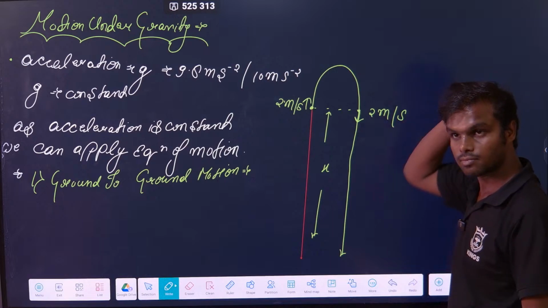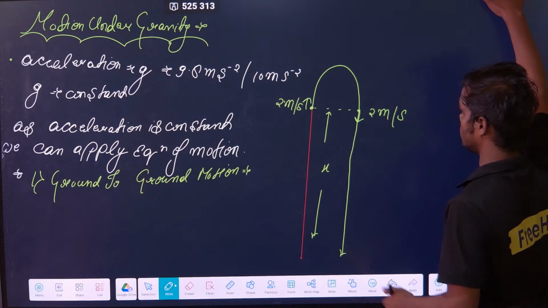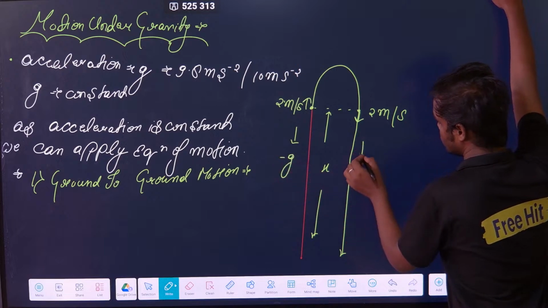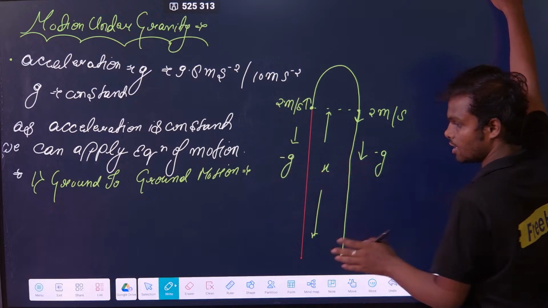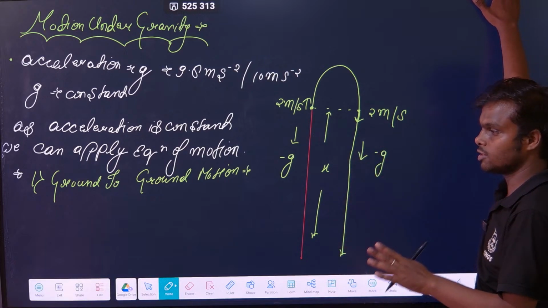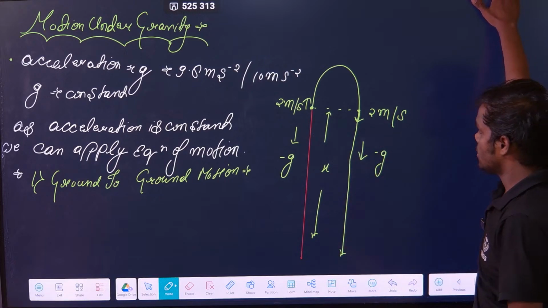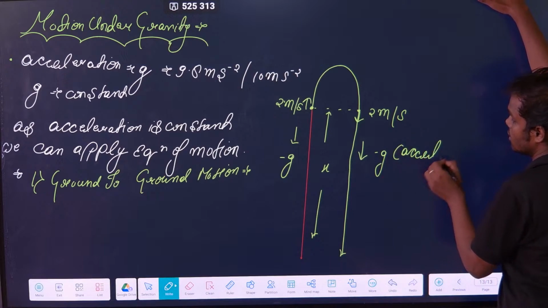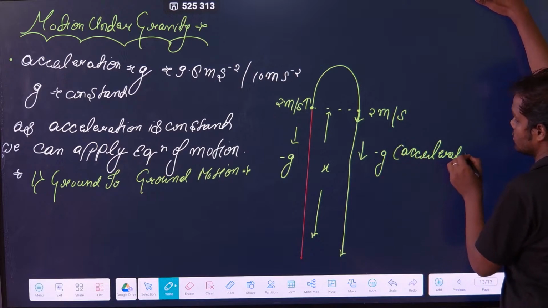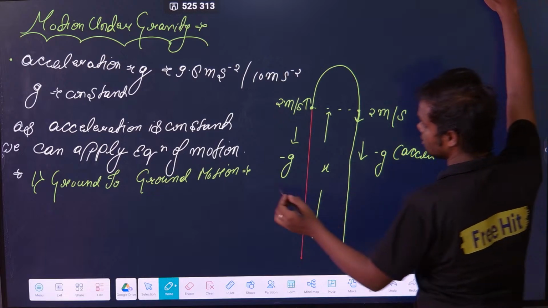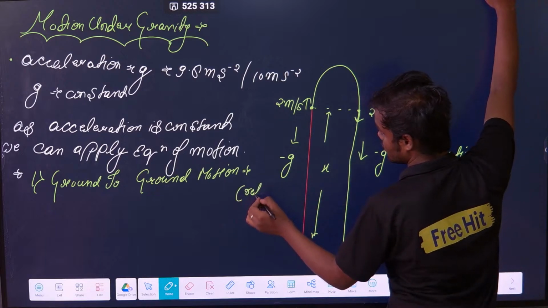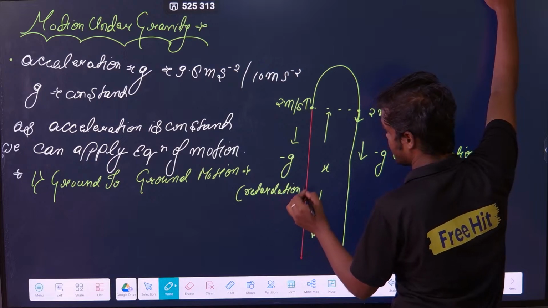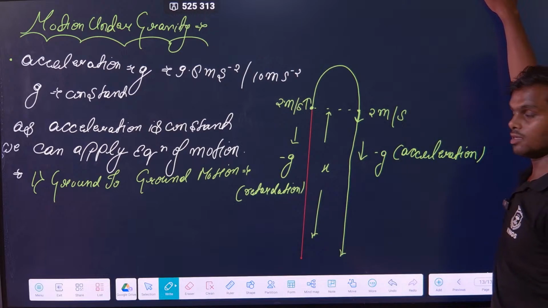That is the first thing to observe. Second thing to observe, here also the acceleration is downward, that is minus g. In all the motion, the acceleration is always downward. But in this case it will act as an acceleration, because the velocity and acceleration have the same direction, and in the upward case it is a retardation. It is a retardation, correct?